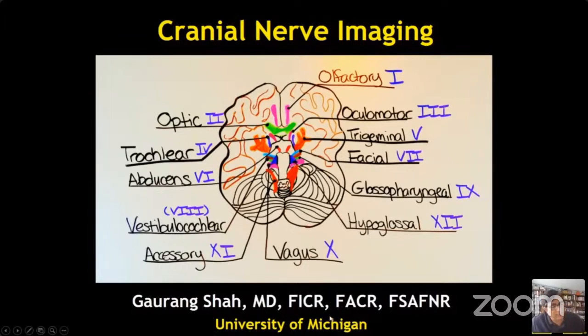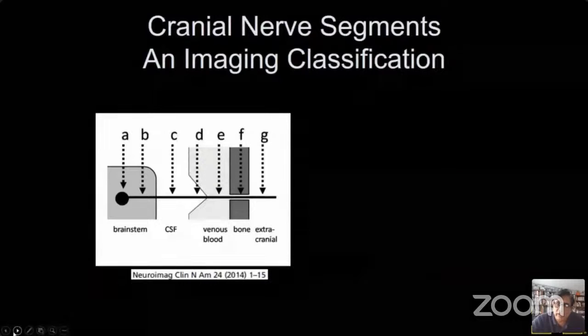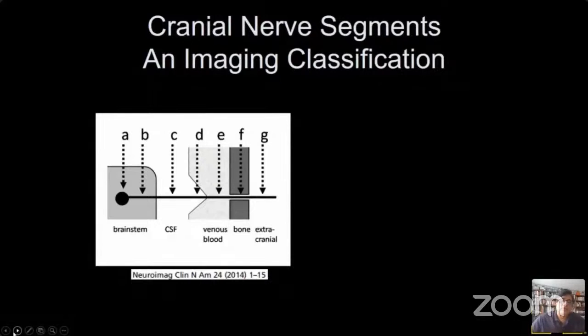But let's look at the cranial nerves, and that's the most interesting topic. There are 12 of them, like a clock, and it's kind of a cranial clock. And in a way, all the cranial nerves can be compartmentalized and segmented into different parts so that we can understand them better. Now, this is from Ari Blitz, a good friend of mine who is now at the Cleveland Clinic. What he has proposed here is the segmenting of the cranial nerves. And this allows us to understand the cranial nerves much better.